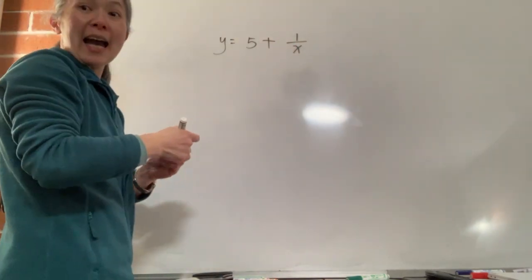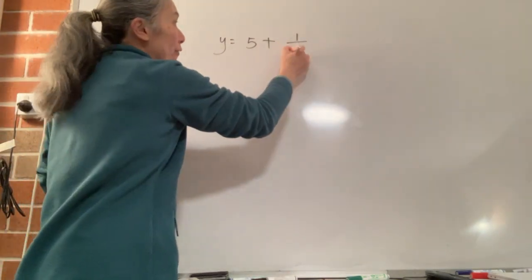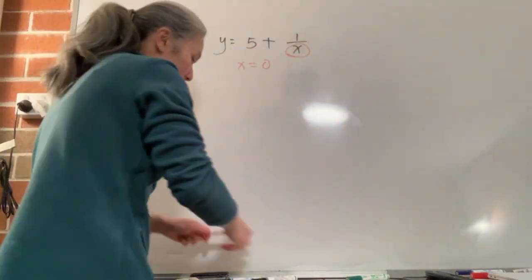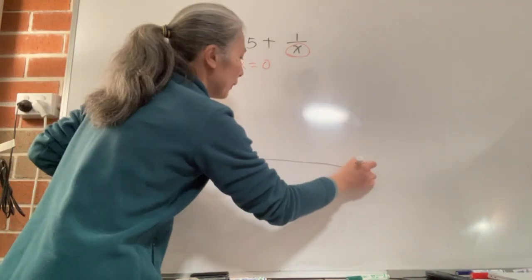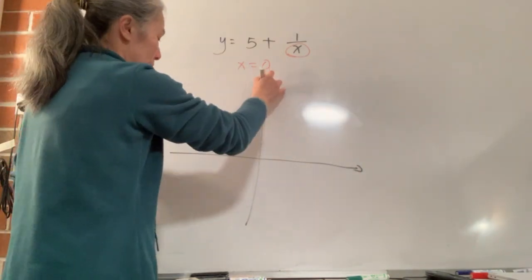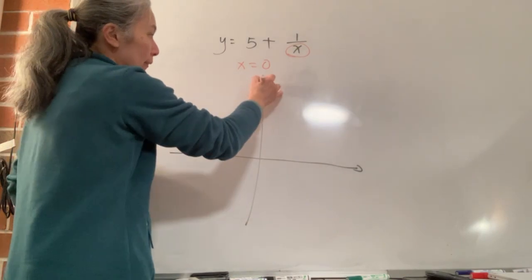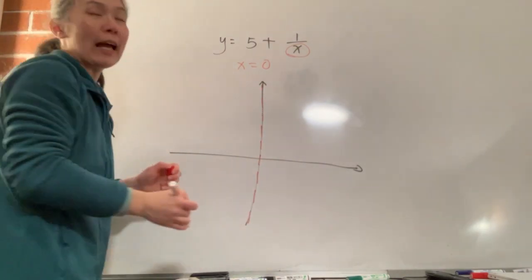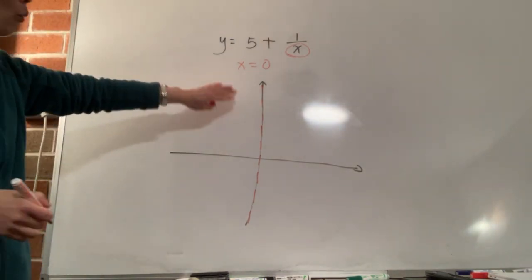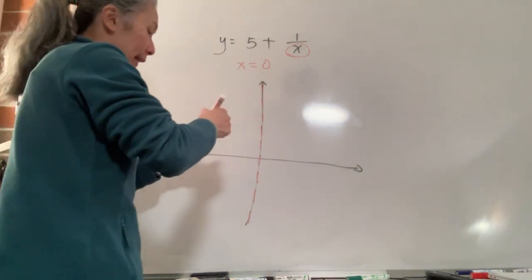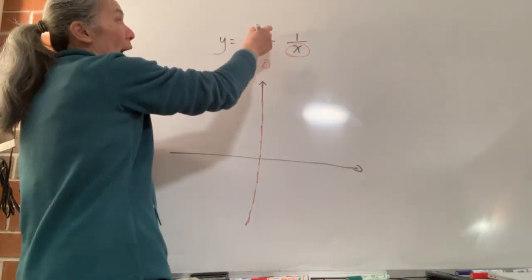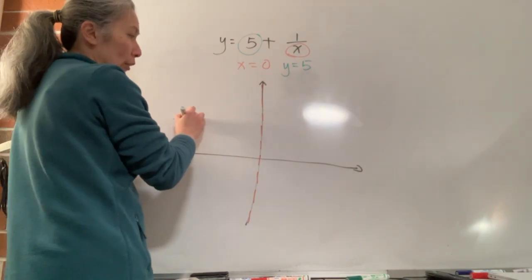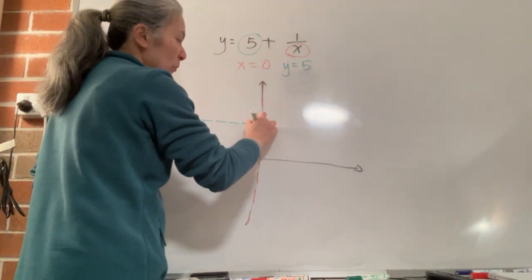Okay, the x first still comes first. So x equal to 0, I don't even have to solve it, which is a good thing. So on the number plane, x equal to 0 is my dotted line. So when I have a dotted line on x equal to 0, that means I do not have a y-intercept. Don't find the y-intercept, you never find it. And I have a number which is 5, that means y equal to 5 is your dotted line across. So we change it to 5 now.